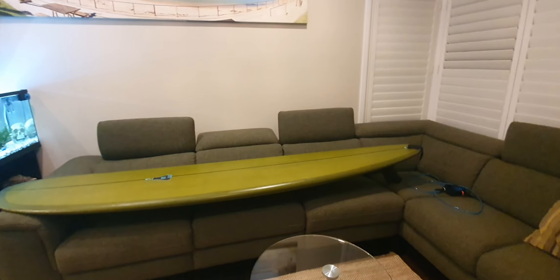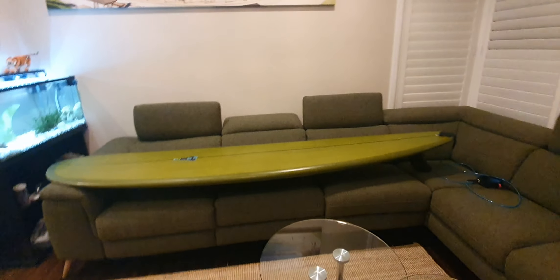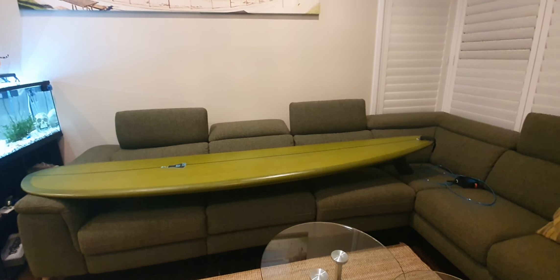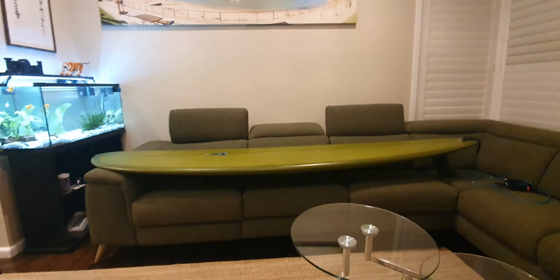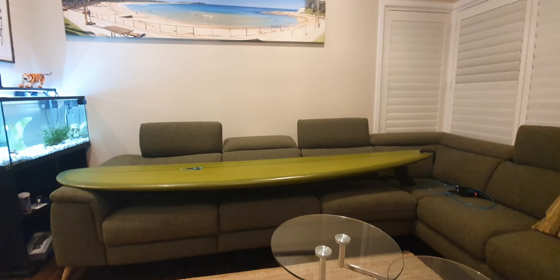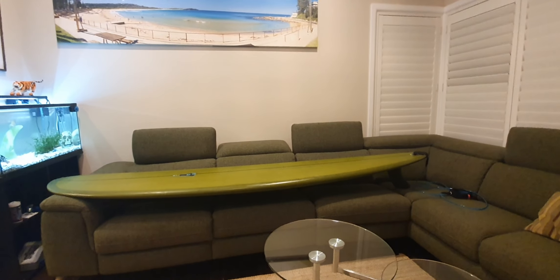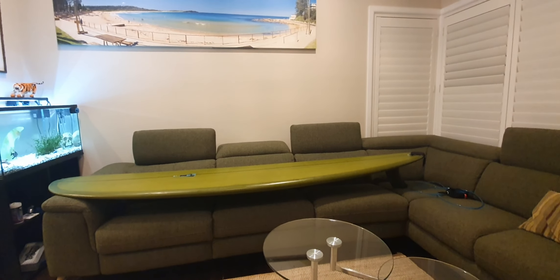The wave I ride is gutless — it's a local wave around here and it's a longboarder's wave, and you really need a nose rider out there. Can't beat them, join them. So I found this one secondhand and got it for $500. It was listed at $795, reduced to about $600, I negotiated $550 and luckily got it for $500. It came with a bit of a shitty fin and I just put one of my own in there that I had lying around.